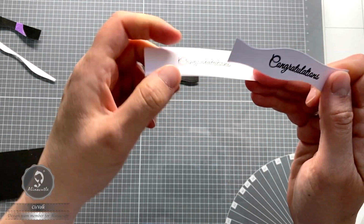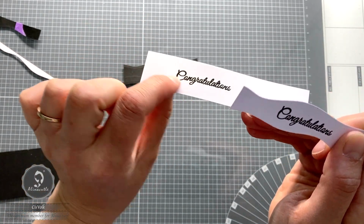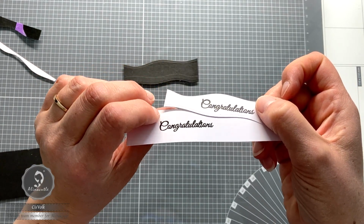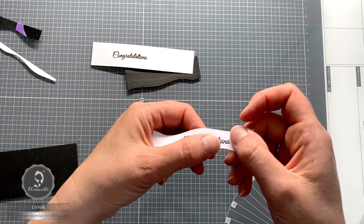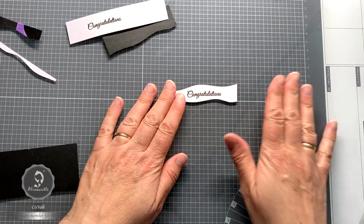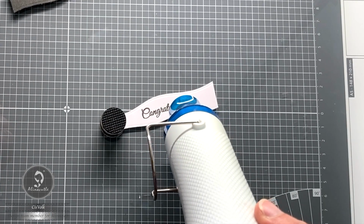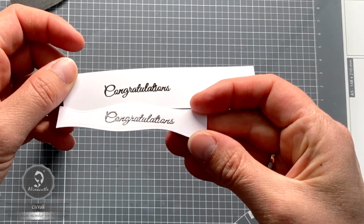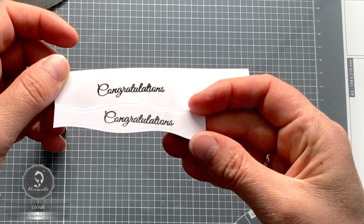Here I made a similar text banner with the word congratulations. You can see that unfortunately the embossing gloss is lost after die cutting. There is a solution for that. By reheating the text, the shine comes back. There is almost no difference with the one that has not been die cut.